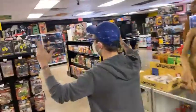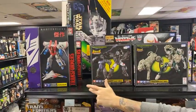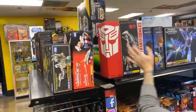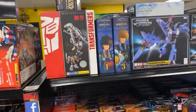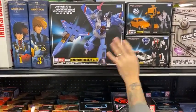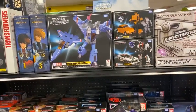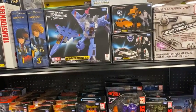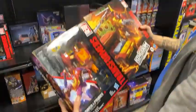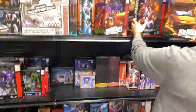We have tons of cool Masterpiece Transformers. We've got some Beast Wars stuff if you're checking out the Kingdom — Starscream, and we have a Grimlock, which is an old-school one. We've got some Robotech. One of my all-time favorites: Thundercracker in the new toon aesthetics. The Bumblebee, and I like the Wheeljack — Wheeljack is great. We've got multiple Hot Rods. Shout-out to our buddy Manny, who loves Hot Rod — he calls us the best toy store in Texas.